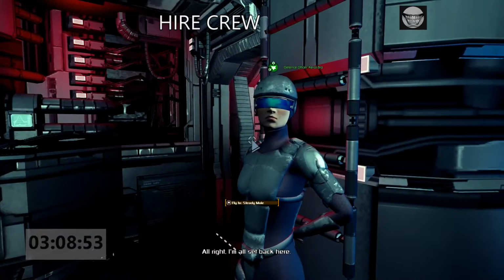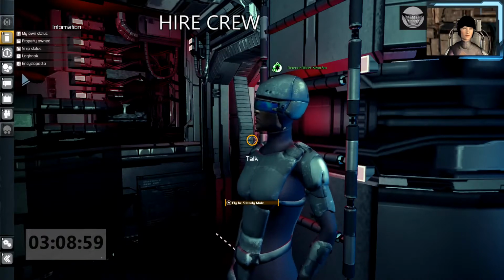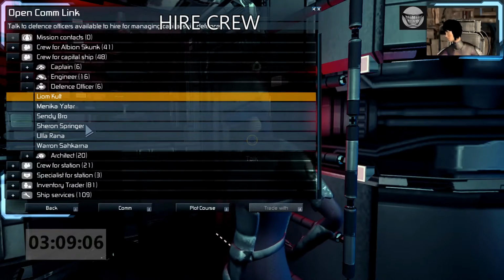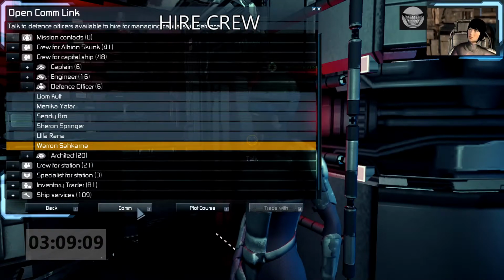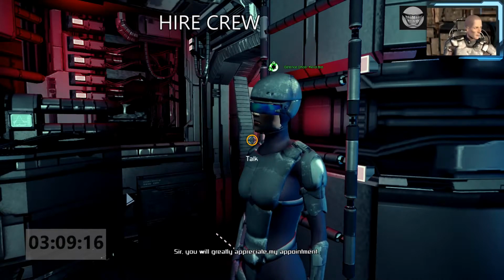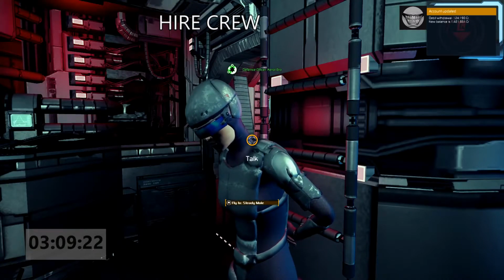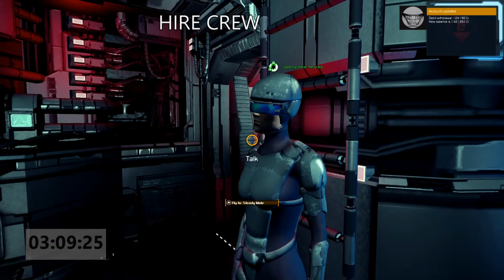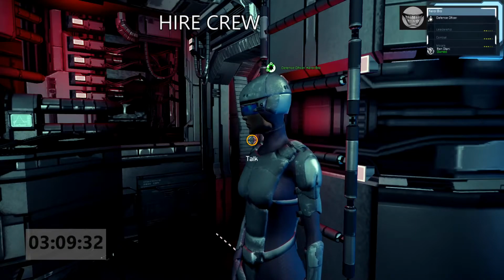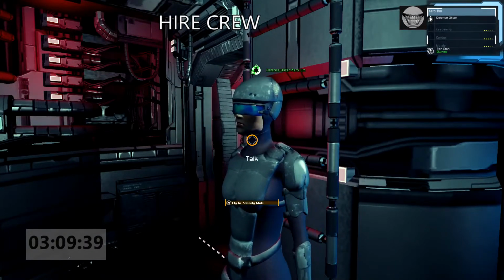All right, I'm all set back here. Here's a 244. I'm going to grab another one just to see if we can do a little bit better. Warren Sakama. Sir, you will greatly appreciate my appointment. That's not bad though. 243. But let's go check on this other guy.